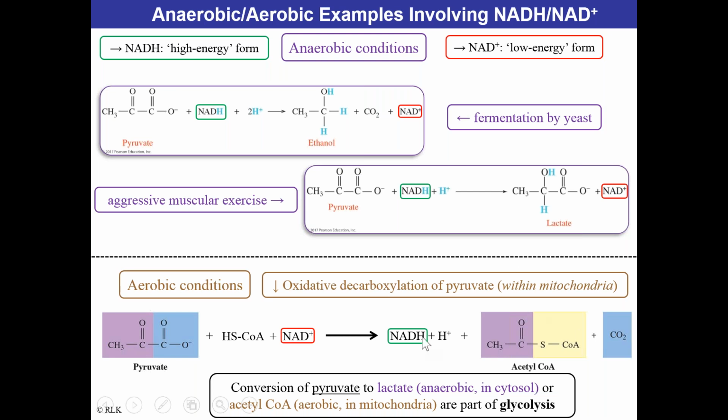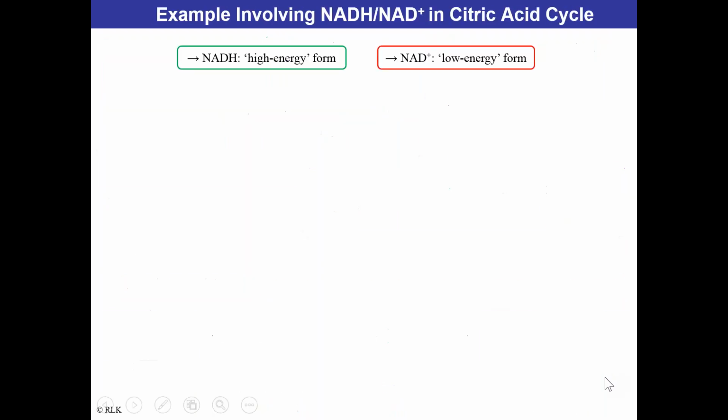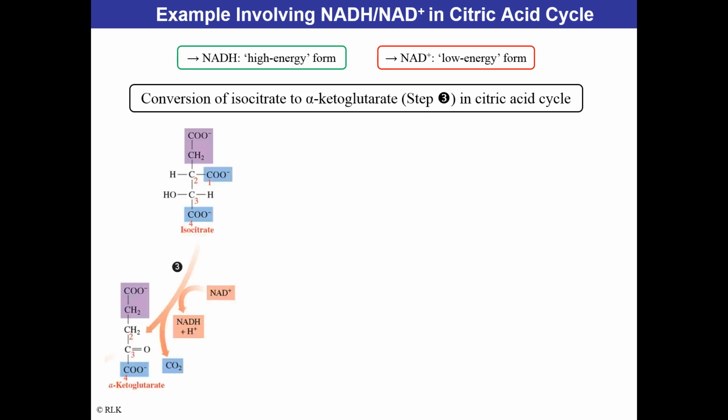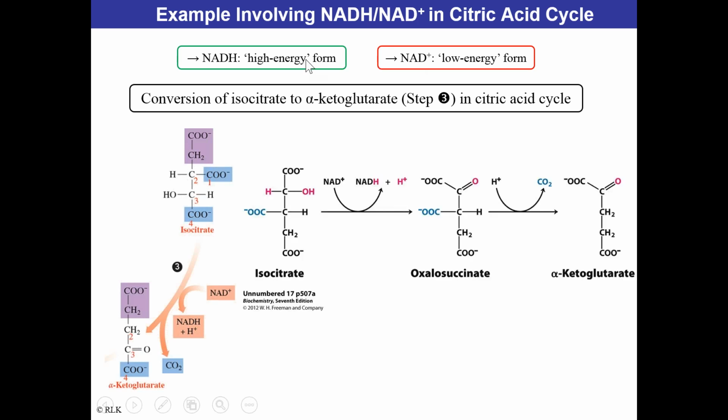But this process here is what's going on in the mitochondria. So it's all part of glycolysis. And we will be talking about that shortly. I keep saying that, but it's going to happen. I just wanted to introduce a little bit more with respect to some of these nucleotides because they are so important. Here's an example of NADH and NAD+.